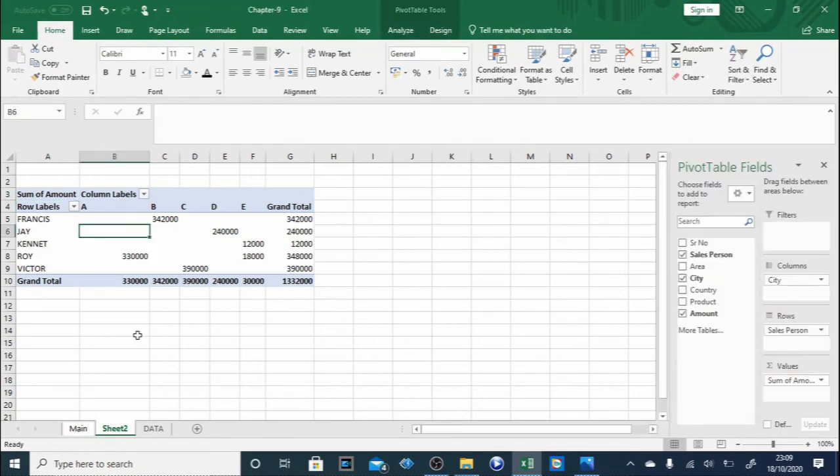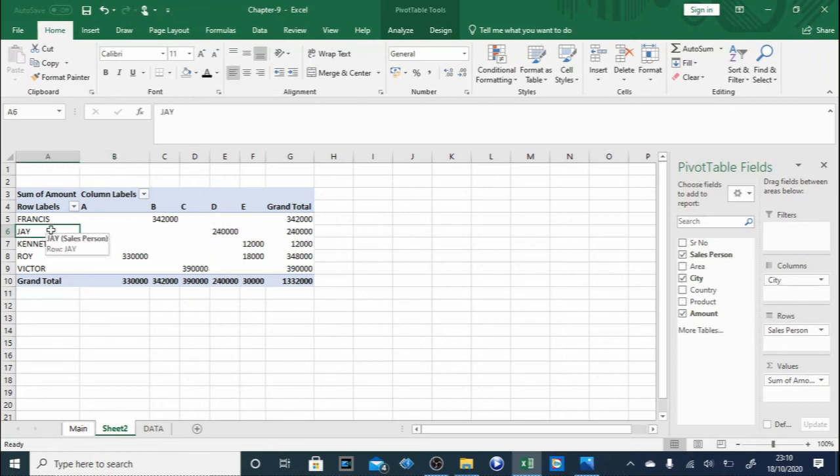So we saw now how to create a pivot table and how to analyze data after creating a pivot table using these different fields. You can use your own permutations and combinations of these fields and analyze data and create reports. Now we'll move on to the next topic, that is how to create, design and format this particular table.